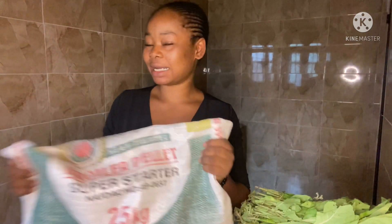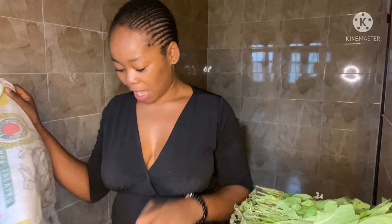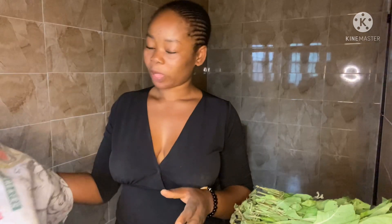I think using the bag will be easier and faster. After washing the leaves, I'll wash the bag inside the water and try it. I was supposed to use hand gloves, but my sister took them — she's also squeezing scent leaf on her farm. I might get mine; I keep forgetting. For today, I'll be washing with my own hand. I know the bitter leaf will stain my nails greenish and I don't like that, but I have to use my hands until I get gloves.